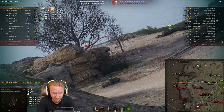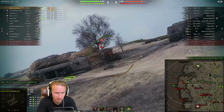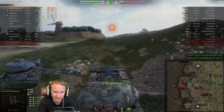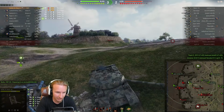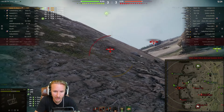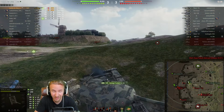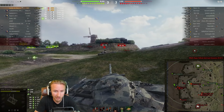So we managed to get rid of the Borsig, we managed to push away the Škoda T56, and I'm thinking about going after the IS there. However, this sneaky little M6 just grazes the dirt near my tank. I fire one back in against their vehicle, unfortunately hitting the tracks and not being able to do any damage to the M6. Now I'm going to come around the corner oh so slowly, and yeah, that is nice gun handling. What you're seeing here is me using regular equipment on this tank.